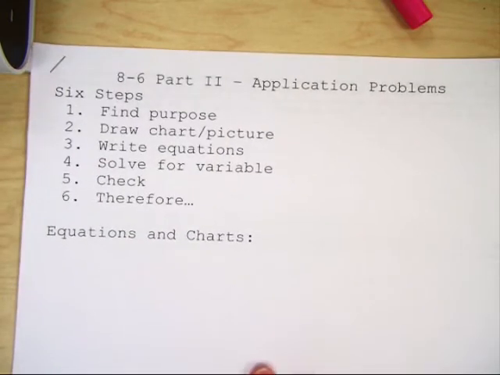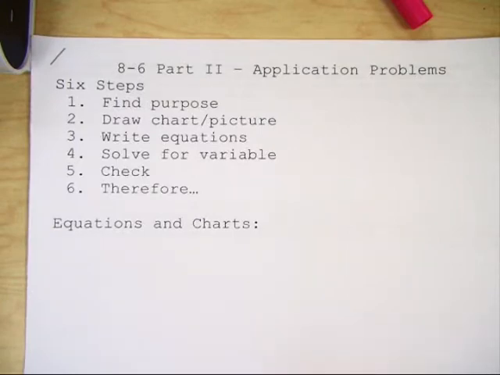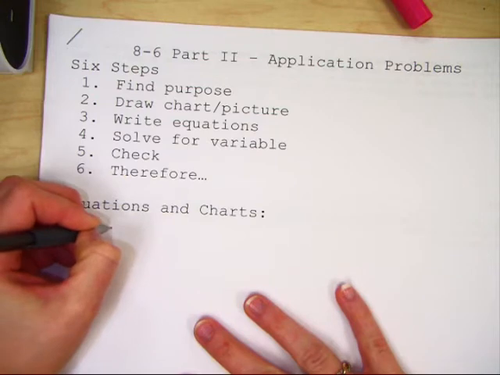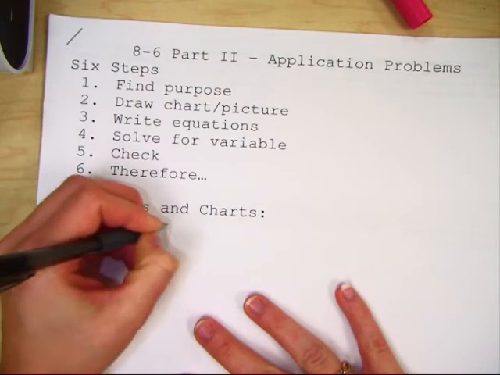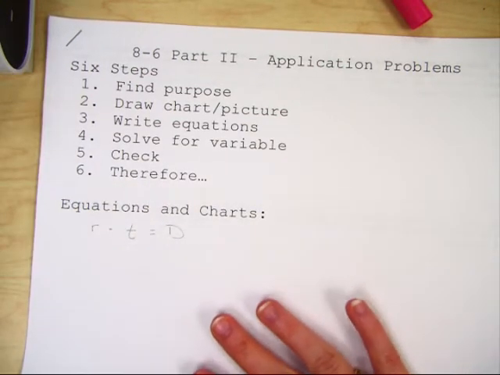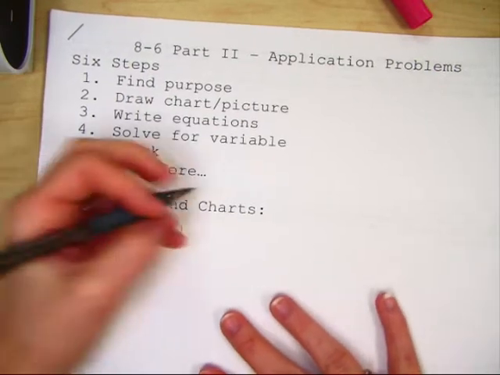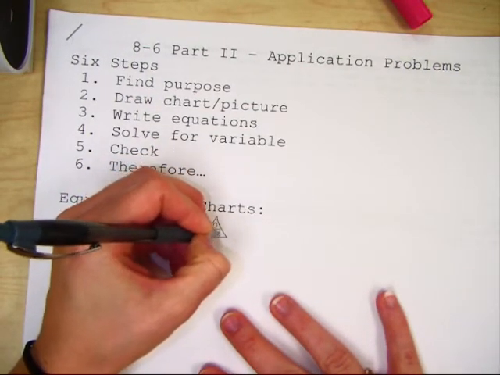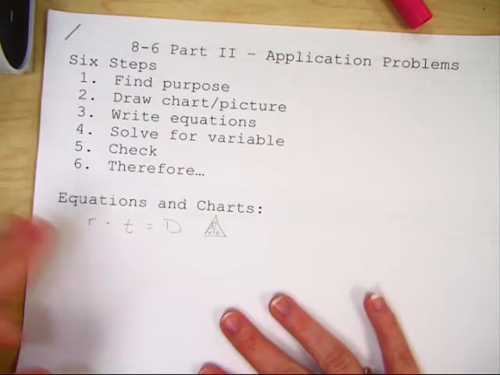Now, a couple of equations and charts that are going to be very helpful for you today: you should remember that rate times time equals distance. You guys know that from science class. In fact, you probably even remember this little triangle they use in science class where distance equals rate times time. Okay, so that's where we get that from.